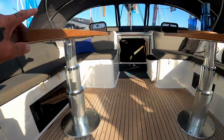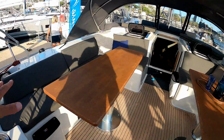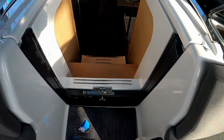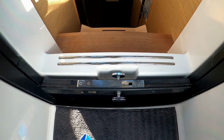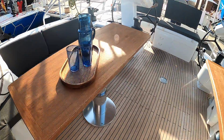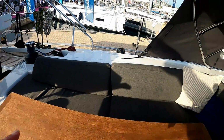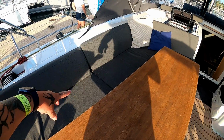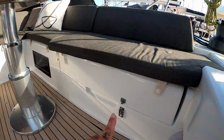Both tables on either side, depending on what option you choose, will drop down and then actually turn into a really nice sun deck. Nice thing, we've always said this with Hanse, that your washboards drop down out the way so you don't have bits of plastic or bits of wood that you've got to shove in a locker somewhere. That's really inconvenient. The only thing I find with this particular boat is there are no lockers here underneath the seats. But, well, there's one here, a smaller one here, sorry.